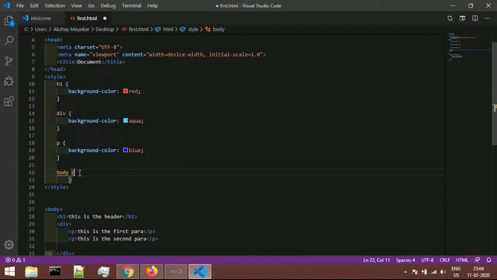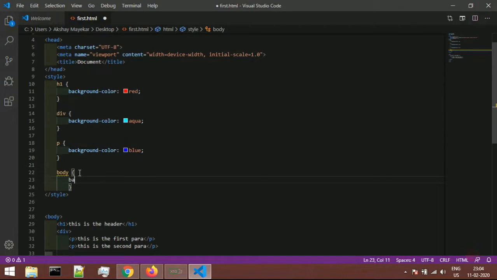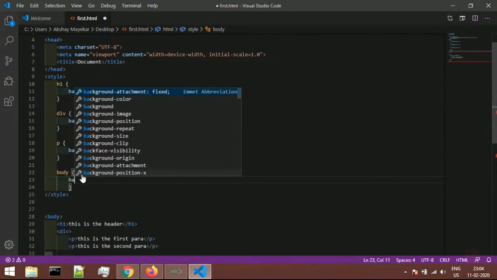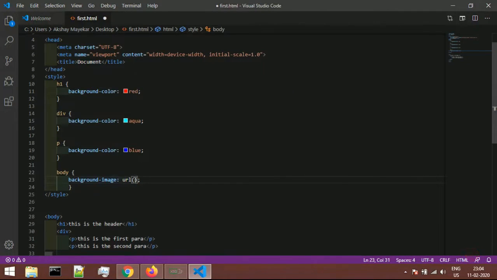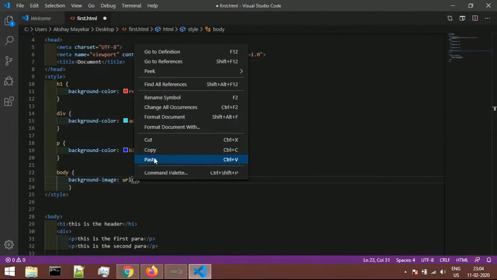Let me show you one more thing with this background image. I should not have removed it, so let me just make use of background image, then the URL, and I'll be copy pasting that URL over again.